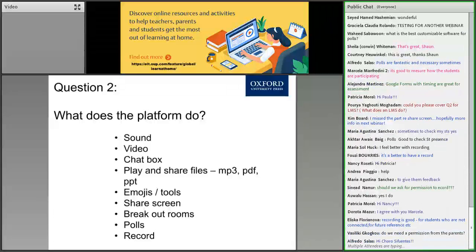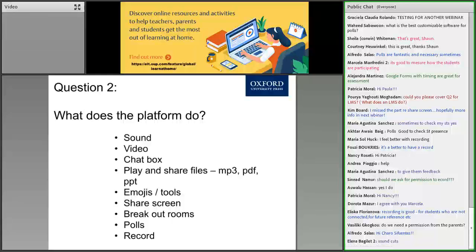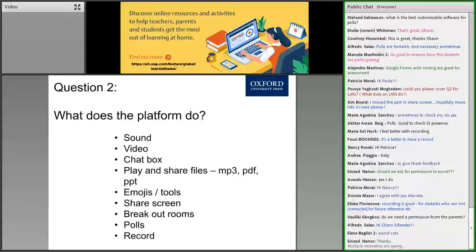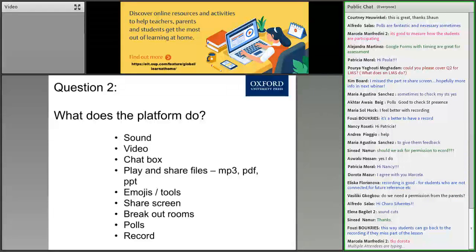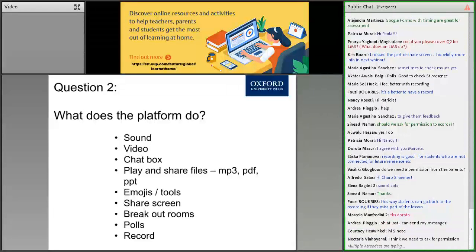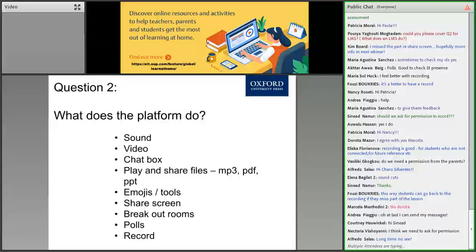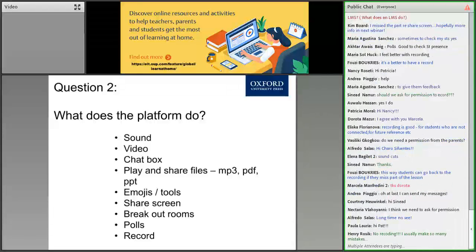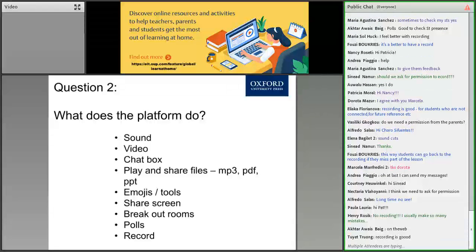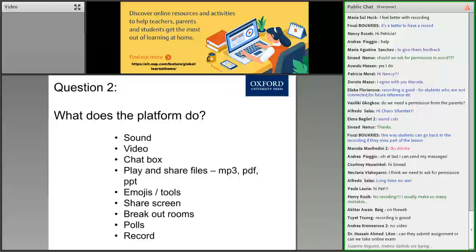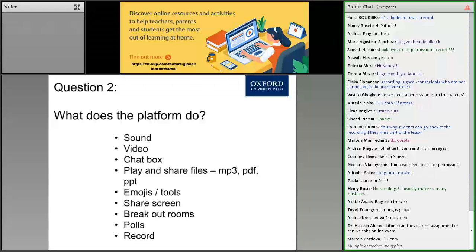For example, yes, exactly, Sinead. Permission is one massive thing, and I'm going to talk about that in a couple of questions' time. And also, where should I put the recording? If it's okay to record the lesson, where am I going to put the recording? All right. So we'll come to recording in a little bit, but I wanted to go through the things that typical platforms have. So when you're making your choice, think about which of these things you need for the students, and this feeds back into our needs. What are the students going to do, and what do we need to achieve with our students?